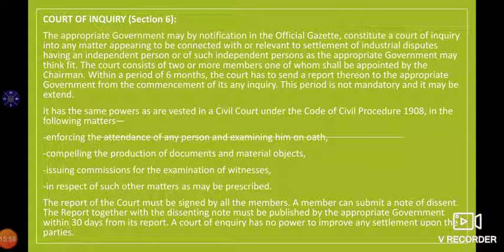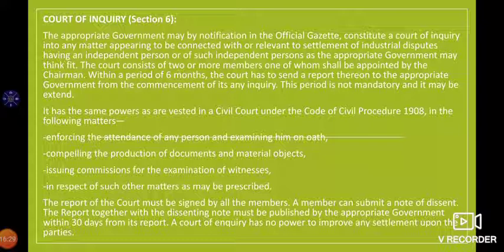The court consists of 2 or more members, one of whom shall be appointed by the chairman. So out of those members, one will be appointed by the chairman. Within a period of 6 months from the commencement of its inquiry, the court has to send a report thereon to the appropriate government.